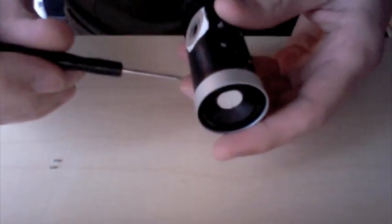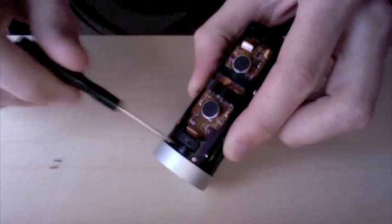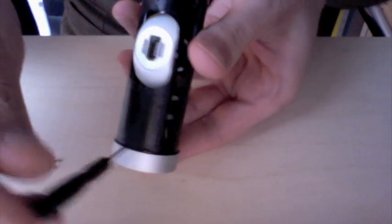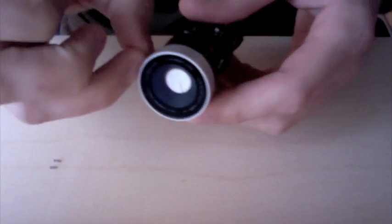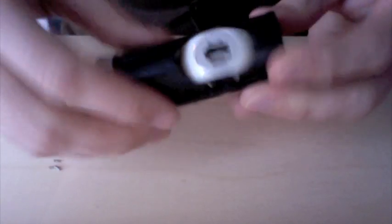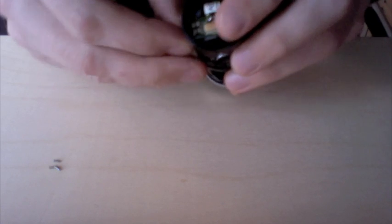Okay, and with that removed, you're going to see there's three screws around the circumference of this ring here. We want to get the one on the bottom side that we'll remove first. And with that one removed, there's a seam that separates the upper chassis from the lower chassis, and you should be able to just pop this off.